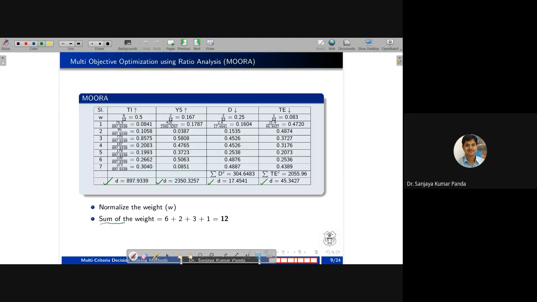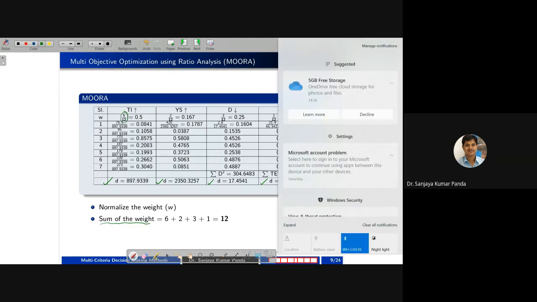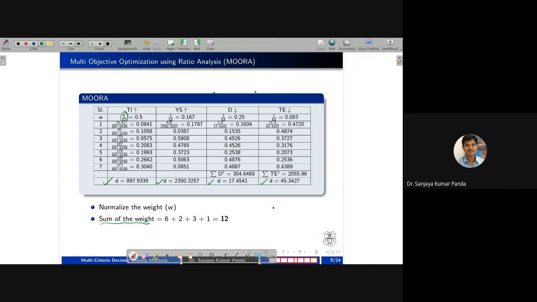You will calculate the sum of the weights, and do 6 divided by 12. For the second one, it is 2 divided by 12. Then 3 divided by 12, and 1 divided by 12. You will get the normalized weight values.